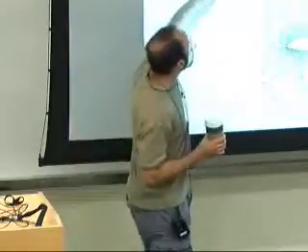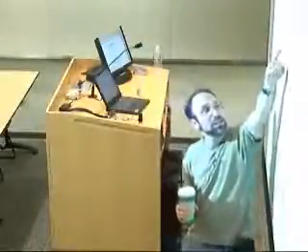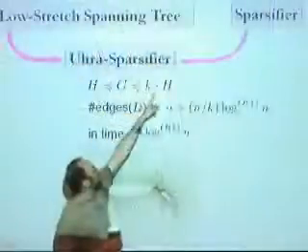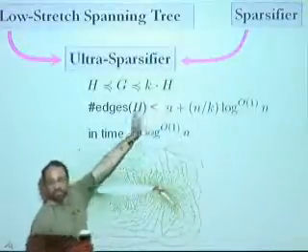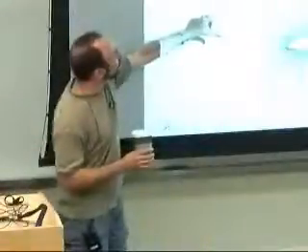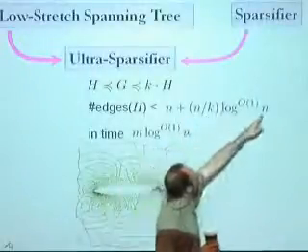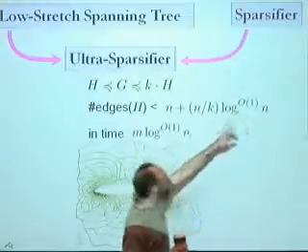What you get when you do this is an approximation where the graph is less than or equal to k times the UltraSparse. So when you take a tree plus n over k edges, this term will probably become 1 in the end, or times log n. You get an approximation of order k. And that's what we actually use.